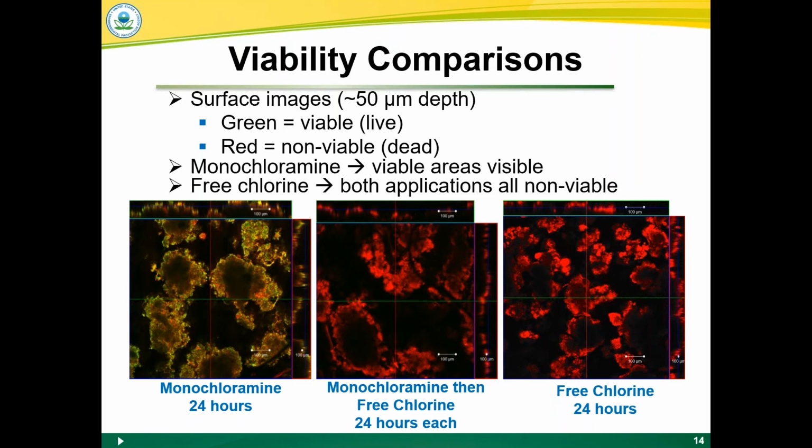So for monochloramine only, even though it penetrated completely, we still see viable areas after 24 hours. Again, it's a weaker disinfectant. But for the free chlorine applications, both of them, we see completely red. So again, these are only looking at the top layers, which tells us that what free chlorine gets to, it's pretty well knocking it out, but it's a matter of it getting there.